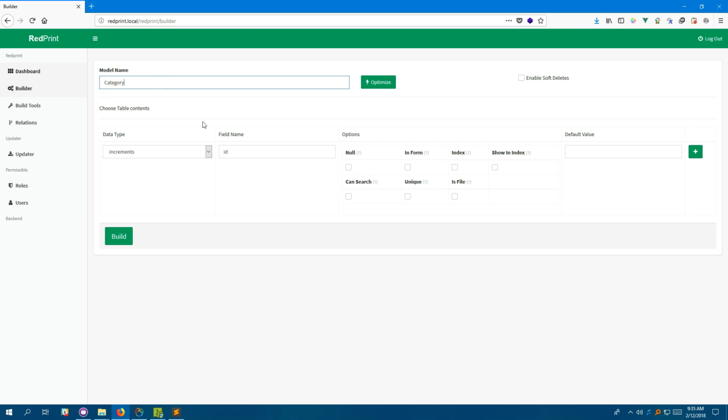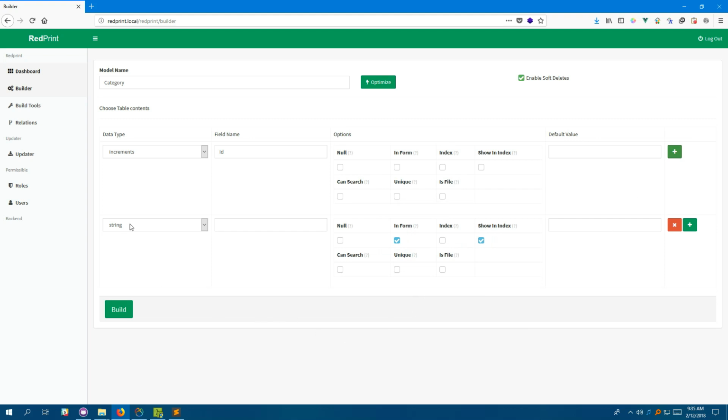So that's great. For this CRUD, we're going to enable soft deletes. Soft deletes enables you to delete an item but not completely delete it from the database and then restore or permanently delete it from the system. So this is very handy. We're going to use it and see how that works. Then you'll have to choose what will be in your migration file. As you can see, the increments ID field is already there because most of the times we'll need it.